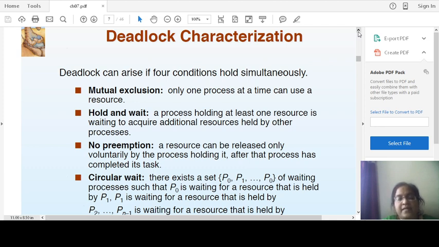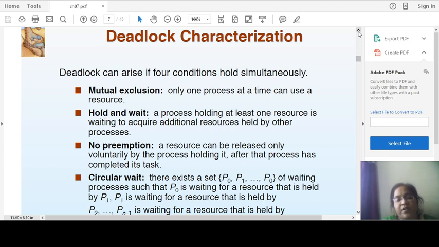And then circular wait. The circular wait says that there exists a set of processes P0, P1, up to Pn. Let's say you have 5 processes P0, P1, P2, P3, P4. Now P0 is waiting for a resource that is held up by P1.